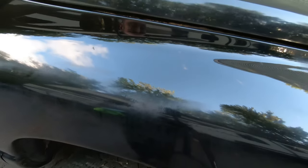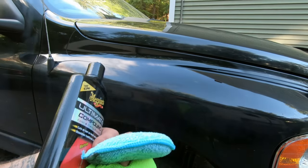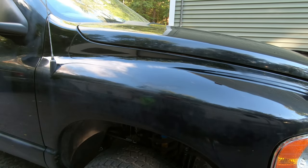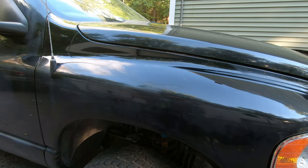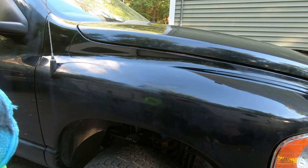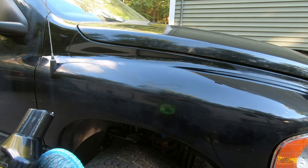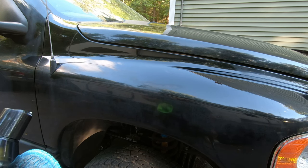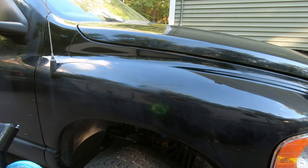Comes out pretty good. I'm probably going to use some polish after this. I tried to find the Meguiars polish because I got the ultimate compound. They have a polish that goes with it, but they didn't have any. It's kind of weird that they would have this, but they wouldn't have the polish. So I got some Turtle Wax polish, which, I don't know, might be just as good or might not be. But I might try to find the Meguiars polish too. I'll just kind of look around for it.